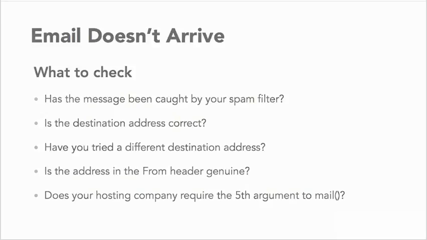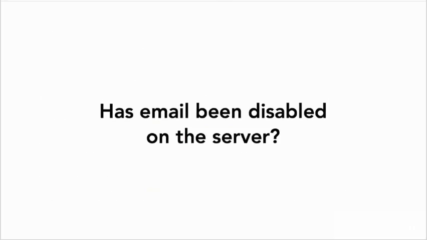And there's one final point to check. Has email been disabled on the server? I was teaching a group of university students how to use mail and couldn't work out why my code wouldn't work. It turned out that the university had disabled the mail transport agent to prevent the server being used as a spam relay. There was nothing wrong with my code, but a vital part of the ecosystem was missing.